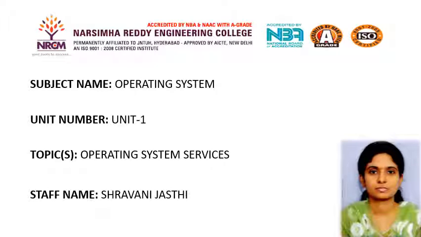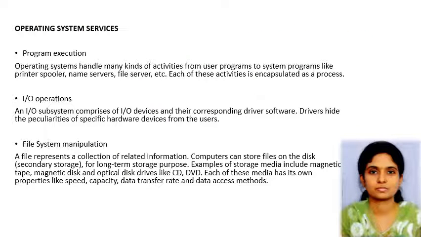Today I'm going to discuss operating systems, Unit 1, and today's topic is several operating system services. Here we go, and we'll see the different operating system services. There are different types: starting with program execution, second is input output operations, third is file system manipulation, communication, error detection, resource allocation and protection. So we'll discuss one after another.